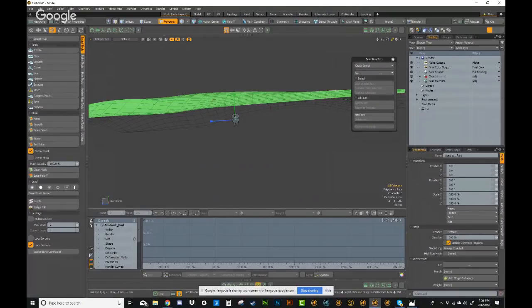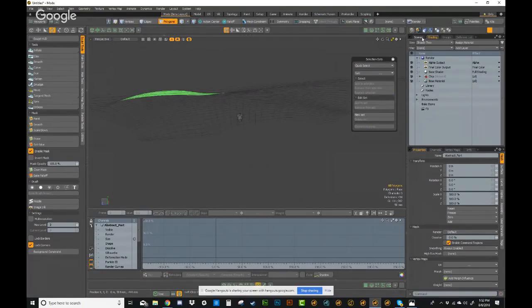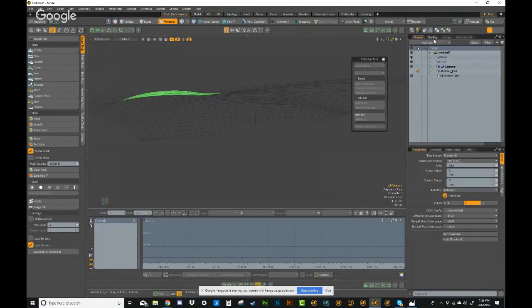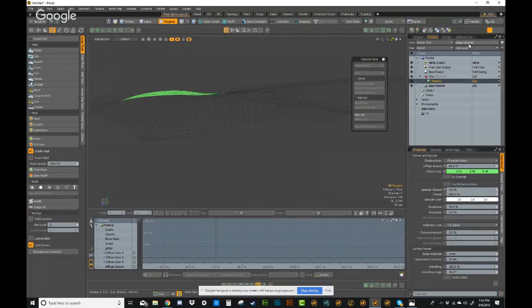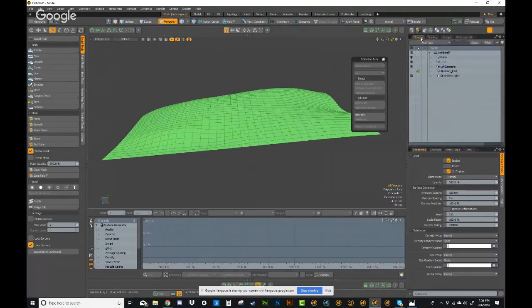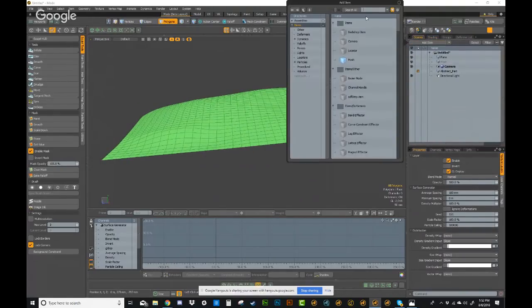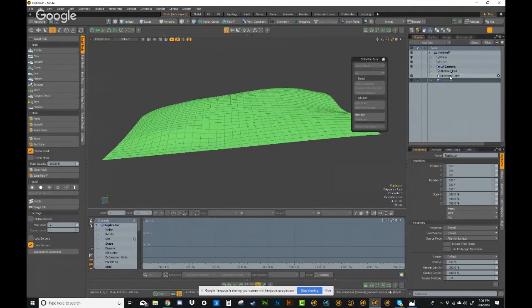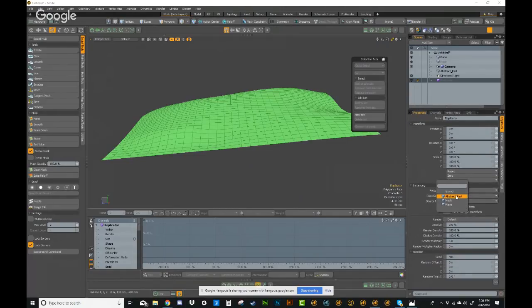There we go. And I'll just hide it because we don't need to see it. So then in the shader tree, I'm just going to add a surface generator. And in the standard item list, I'll just add a replicator. Here we go, replicator. And in the properties for this replicator, the prototype will be my abstract part that I brought in from the preset browser, and the point source will be the surface generator.